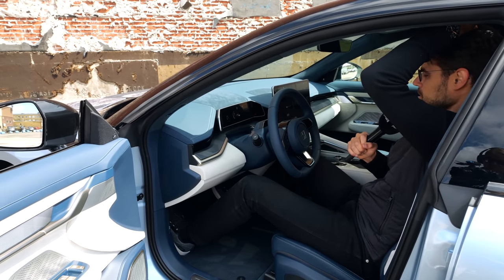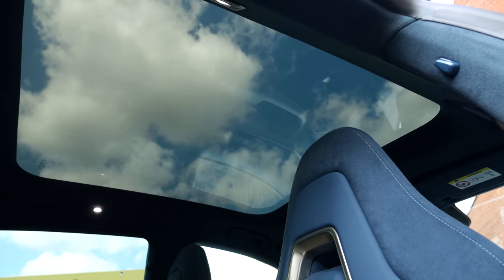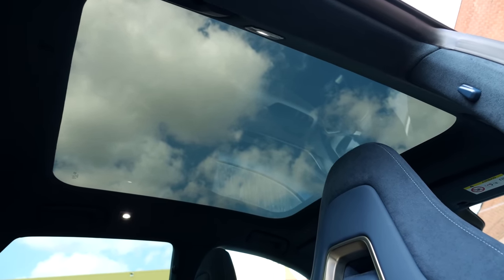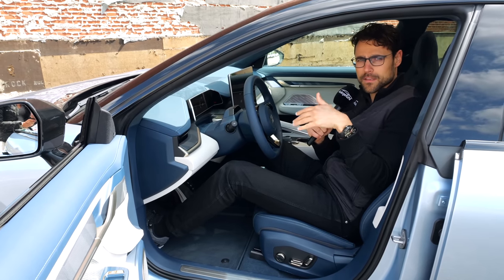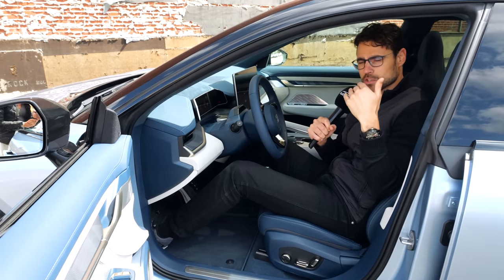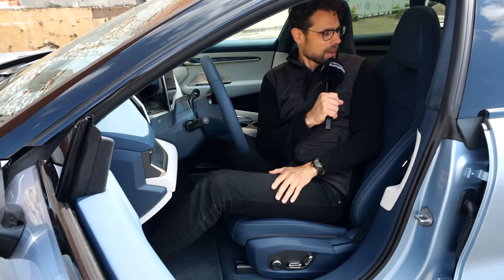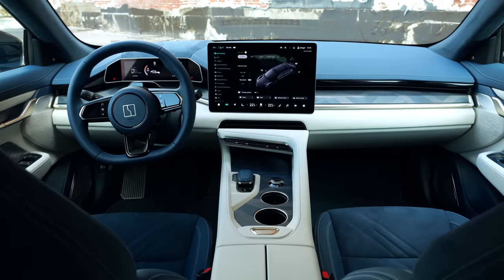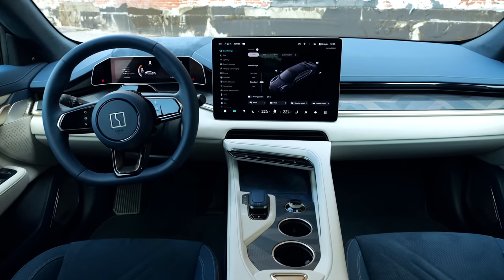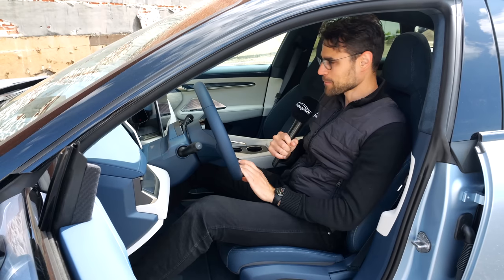At 189 cm or 6'2", there's still plenty of headroom below this fixed glass roof. I'm more a fan of a roof you can actually open, or just a closed roof — these fixed glass roofs still get somewhat hotter. The interior reminds me a little of Audi seats, and the whole interior is, to me, a mix of Audi and — of course — a large central screen.